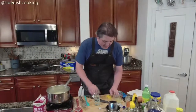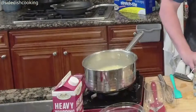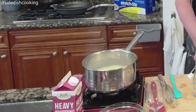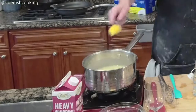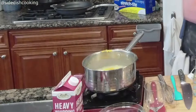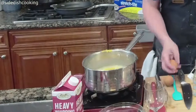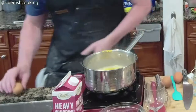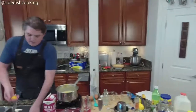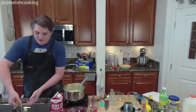Okay, so now we're going to add... We can't really see what... Okay, never mind. Yeah, we can. Okay, so now we're going to add in the lemon zest to the hot mixture, but we also need 3 egg yolks, and I forgot, we should have done that, but we'll do it now. So I just need the egg yolks, and like we have before, we're going to use the tool that works the best, and I feel is your fingers.